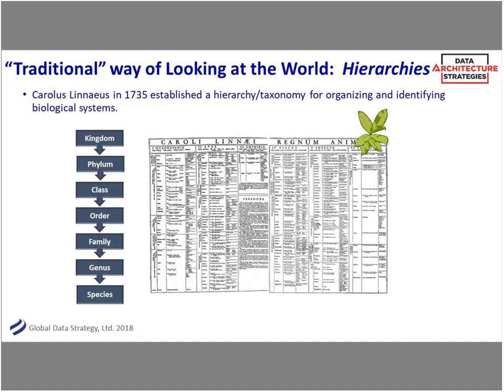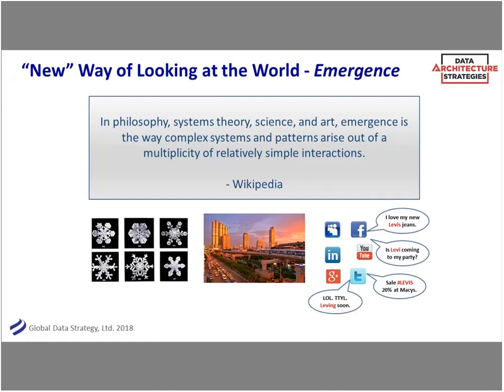Probably not true. There's so much complexity that we don't understand, but it went a long way to really help us understand nature and biological species. So it's a good thing. It didn't go away. But if you look at a lot of the research now, there's an idea of emergence or chaos theory, or how much can we really classify?